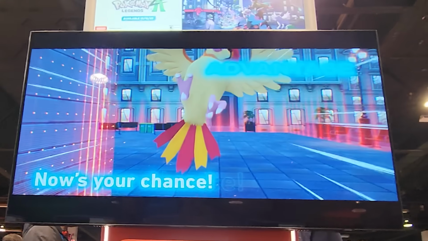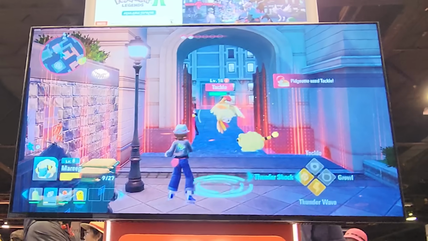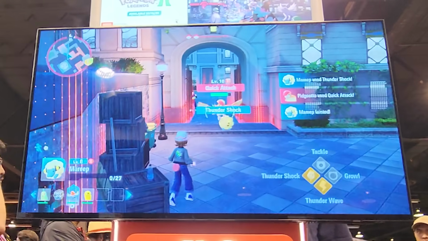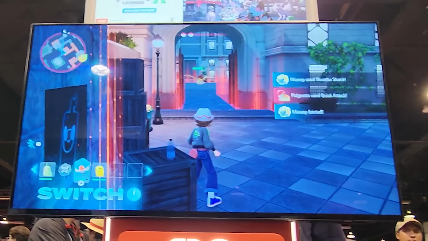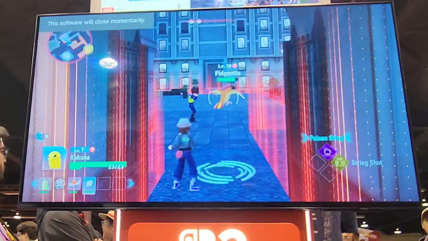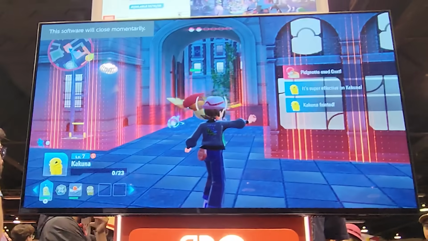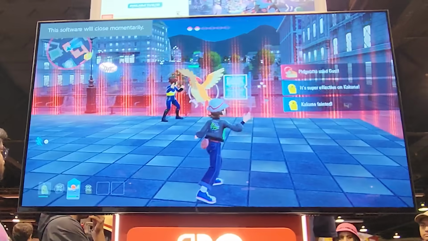So the fact our Thundershock did so little damage means either they really beefed this particular Pidgeotto up for the demo, or damage calculations have been totally changed in Legends Z-A to accommodate for the real-time battle system. Pidgeotto itself is pretty fast though, and as you can see, it absolutely destroyed my Mareep before I even got a chance to get a second attack off.